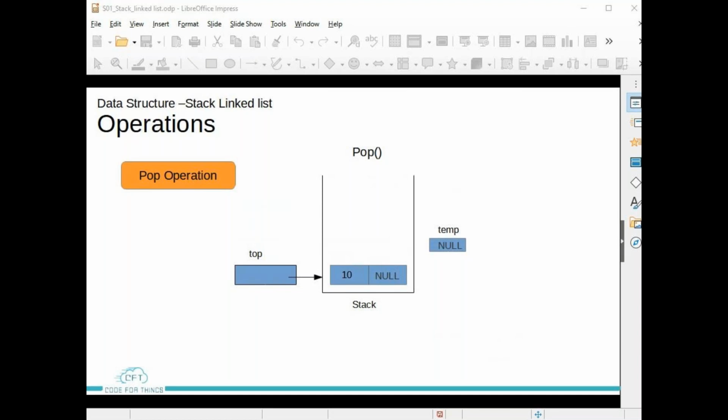Can you tell me this is similar to which operation? This deletion is similar to which operation of your single linked list?